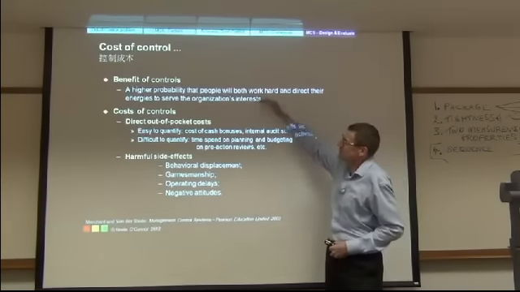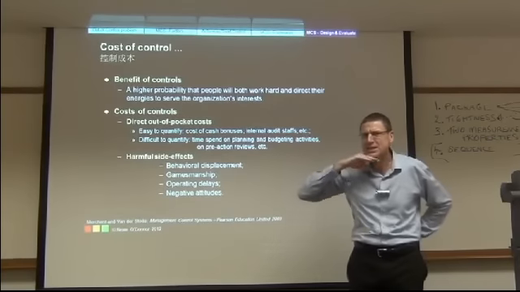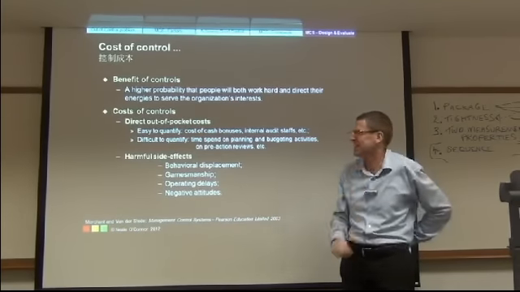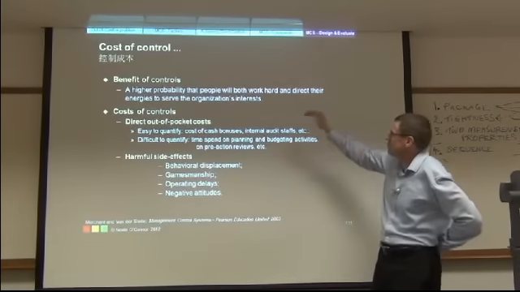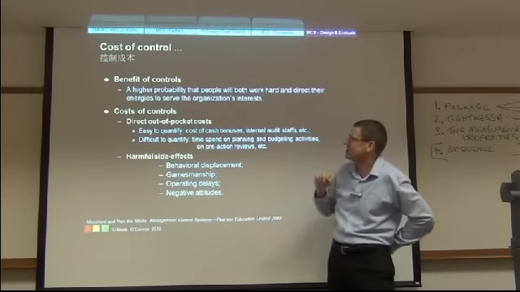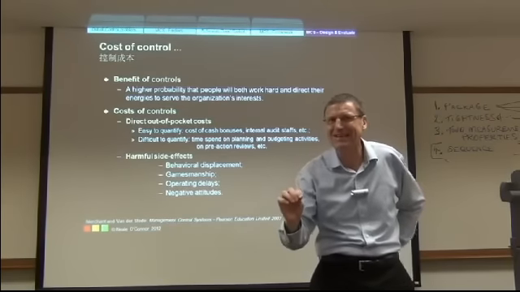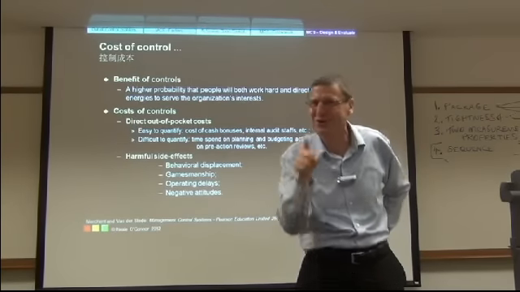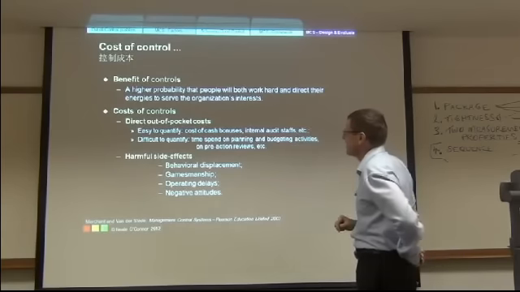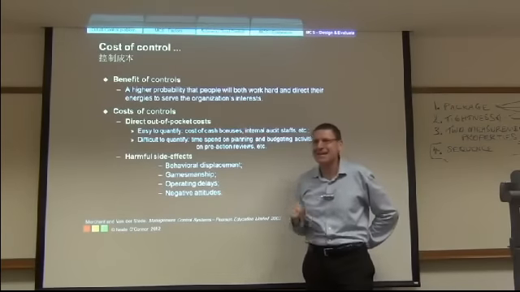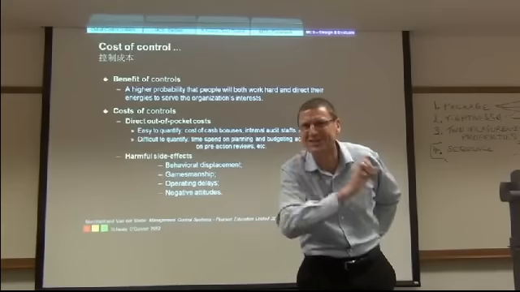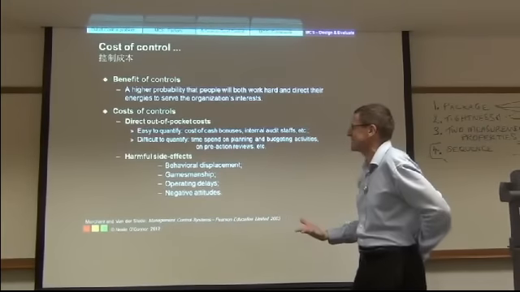There is the benefit of controls, the higher probability. Let's just read this out, shall we? A higher probability that people will both work hard and direct their energies to serve the organisation's interests. Wow, wouldn't that be great to have people thinking like that in your organisation? Absolutely. Is it possible we can get that? Yes, but at a cost. There is a cost, and that is the cost of controls.